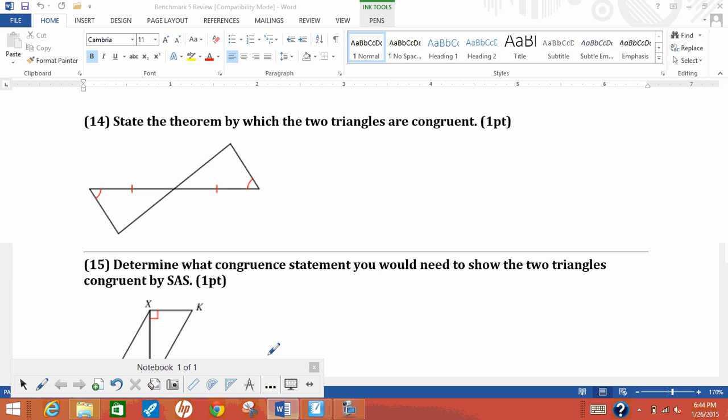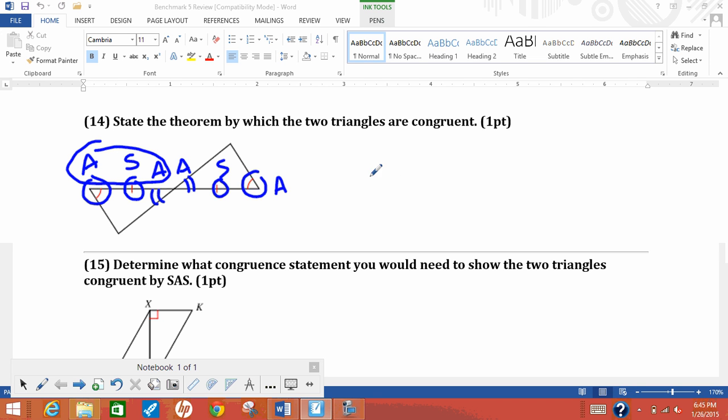Here I want to decide which theorem I would say these two triangles are congruent by. So again, this is something we did more simply back in the congruent triangles unit. We've been doing a little bit here with proof. So I have one pair of congruent angles. I have a pair of congruent sides. And I know that these two angles are congruent because they're vertical. That gives me a second pair of angles. So I have these two congruent by angle side angle.